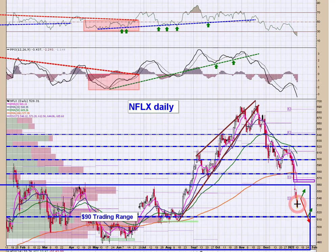Netflix, more or less gone. If you're not in it already, don't even mess with it. You've got a level here right at the middle of the trading range at 515. That's going to be your next decision point. There were chances to short here, chances to short the 200, chances to short 560 here at the top of the $90 trading range. I mean, if you're not short by now, you can't short it here. You got to wait for this large volume over price bar to see how price reacts.